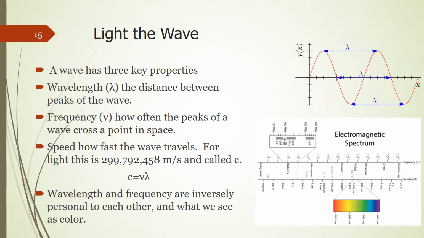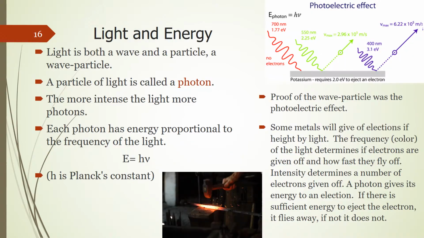So in sciences, we use wavelength and or frequency. And we tend to use wavelength, just kind of a tradition thing. But it is essentially the same thing as color, just more objective. Now, remember there was an asterisk. Light's a wave. It is a wave, but it's also a particle. It is what we call a wave particle. And this required an Einstein to sort out. Albert, to be precise.